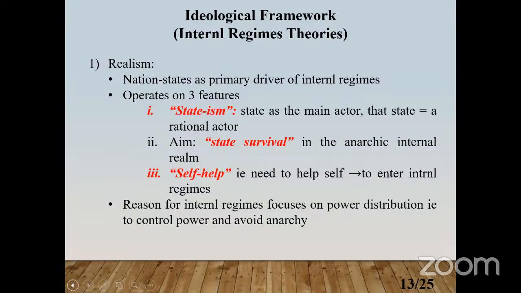It is the state. Second, realism as a theory of international regimes is based on an argument around the aim. When you ask realists why we should have international regimes, the answer is for the state to survive. Without international regimes, nations would be in a state of anarchy, what we call in philosophy a Hobbesian state of nature, a law of the jungle. They would be exposed to a law of the jungle.